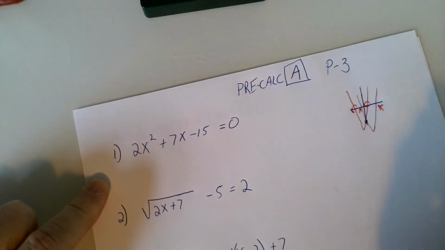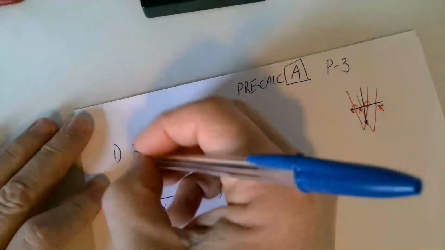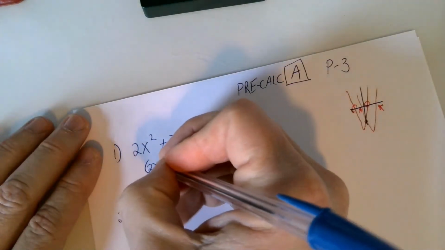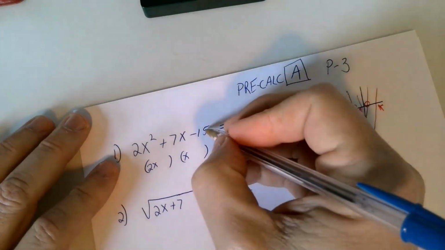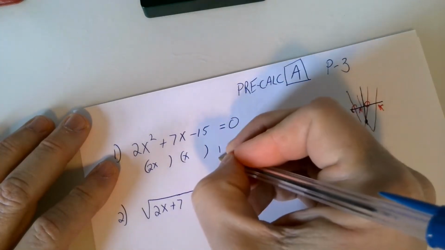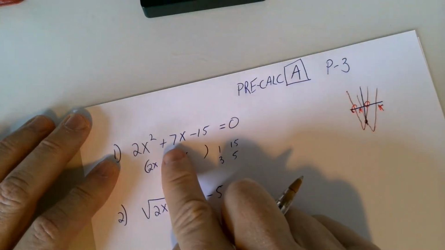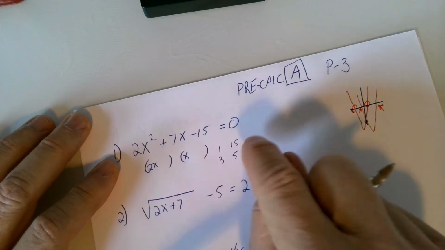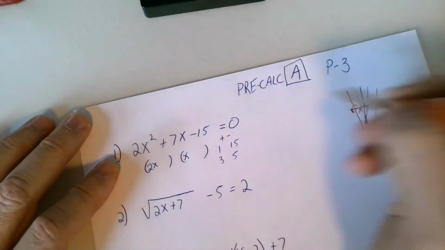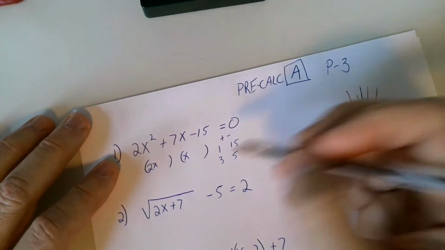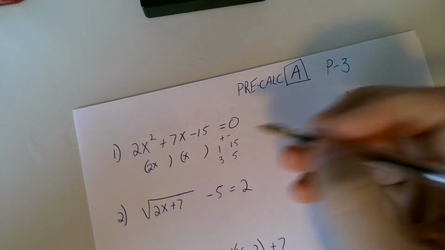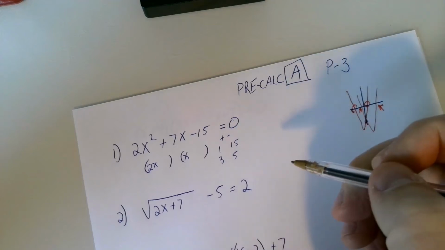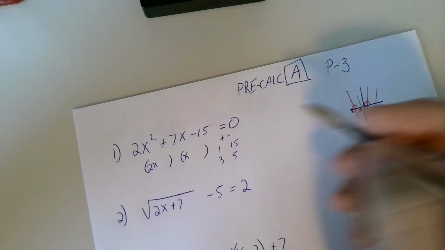Okay? So we could graph and find the solutions, and I'm going to show you that in a second. But we could also factor. We know that with any quadratic, that's one of our first go-tos. So I know that this has to be 2x and an x. Factors of 15 are 1 and 15, and 3 and 5. And I know that they need to differ by 7. I know it's a difference because this is minus, and the only way you can get a minus 15 is if one's positive and one's negative. If they were both positive, that would be a positive 15. If they were both negative, that would be a positive 15. So I know I have to have one of each. I can see that this difference is 13, and this difference right here is 2. And you're like, neither one of those works, so it doesn't work.